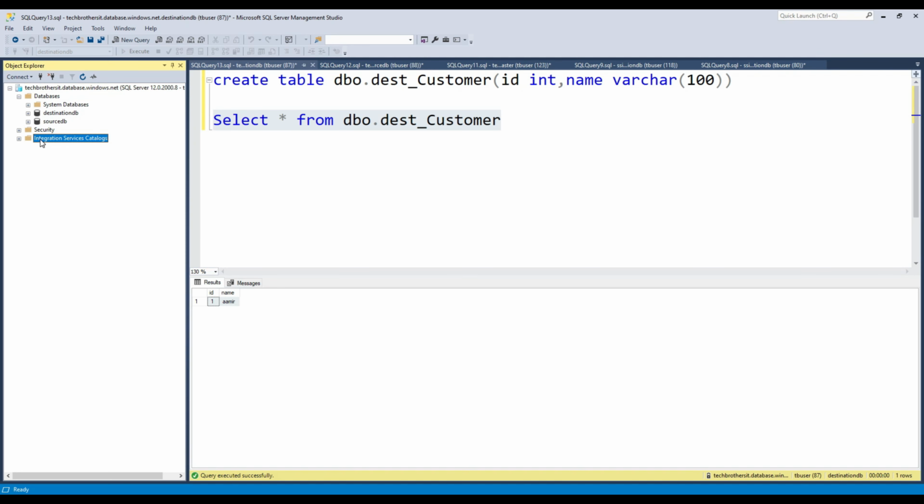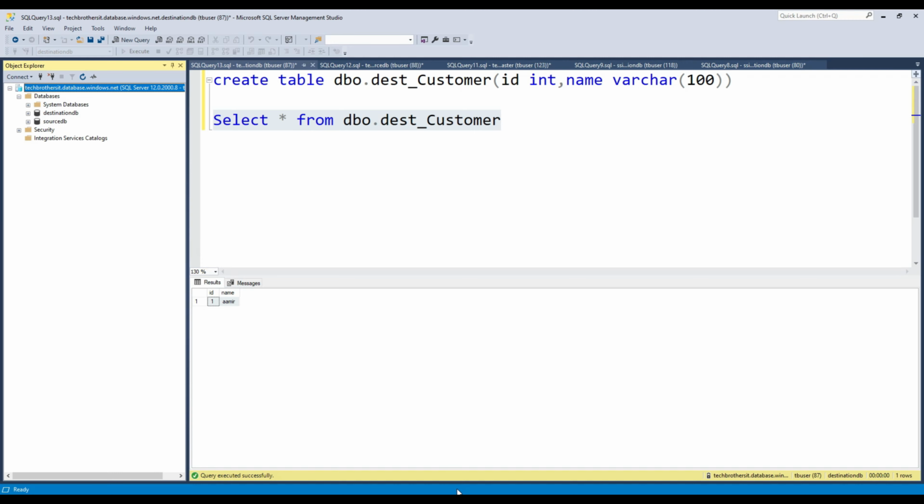As of now, you see that there is no SSISDB here. We have an Integration Services catalog here as we created the Azure server and added a couple of databases. What we are going to do is create an SSIS IR and configure it to use this server. Once we do that, it is going to create the SSISDB here. So we will be able to save our packages in this database, SSISDB.